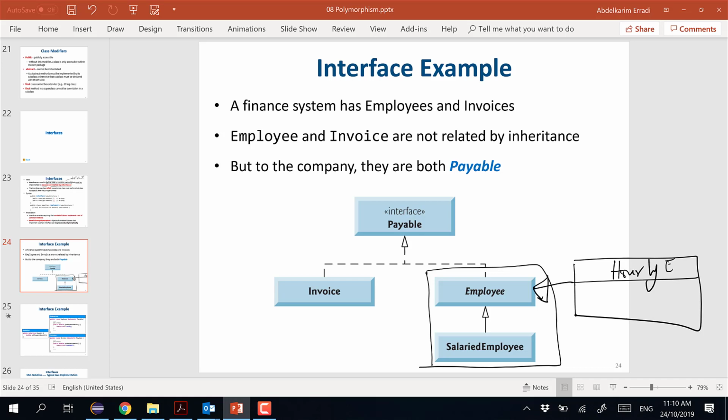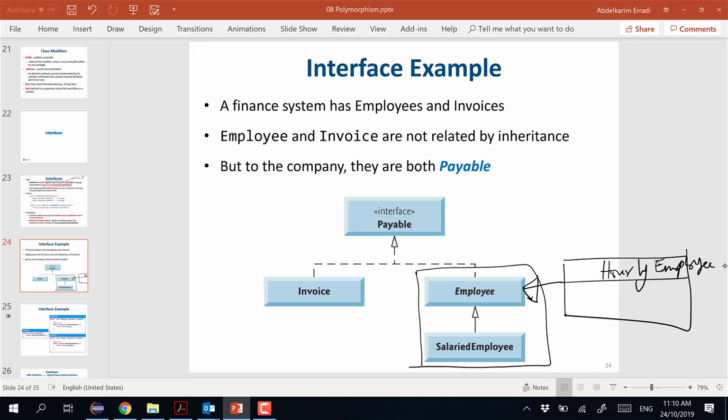So what is the relationship between salaried employee and employee? It's an inheritance relationship. The salaried employee extends the employee. And what's the relationship between hourly employee and employee? Also inheritance, the hourly employee extends employee.